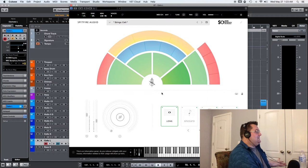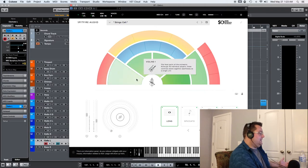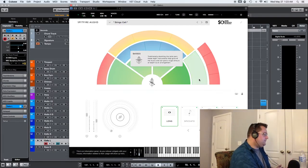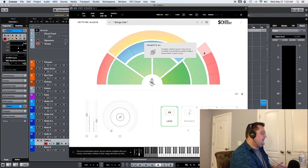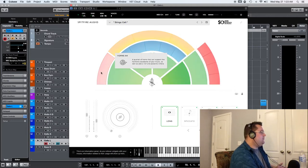So anyways, as you can see, it's spread out in a traditional orchestral layout. So you have the celli on the right, violin ones on the left, and then the violins two and the violas split kind of in the middle. Basses at the back, with the low brass and trumpets behind them. And then they put the horns on the left.